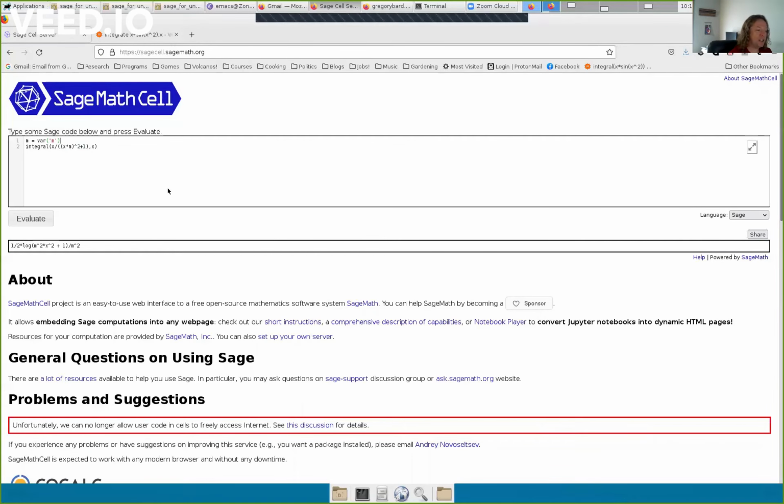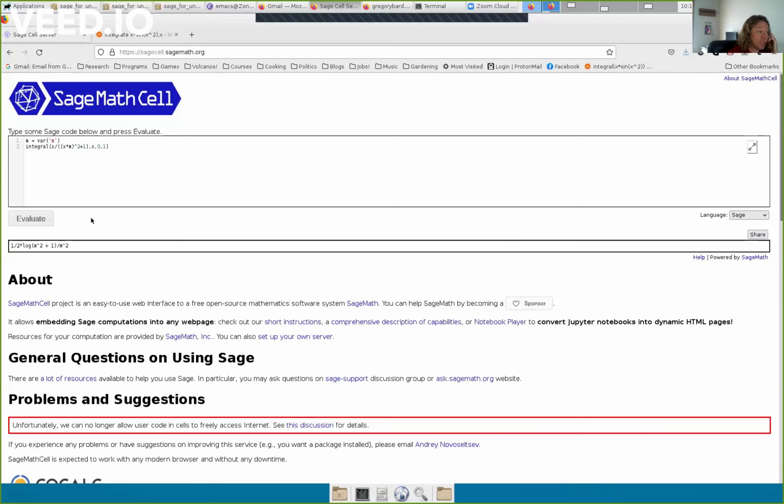Now let's talk about definite integrals when you have limits. The nice thing about Sage is that you can use the exact same command and just throw the limits in. So let's say that I want to go from 0 to 1, still on the x variable, and this will put in the limits, upper limit 1, lower limit 0, and you can see that is the answer. So that's how you do definite and indefinite integration in Sage.